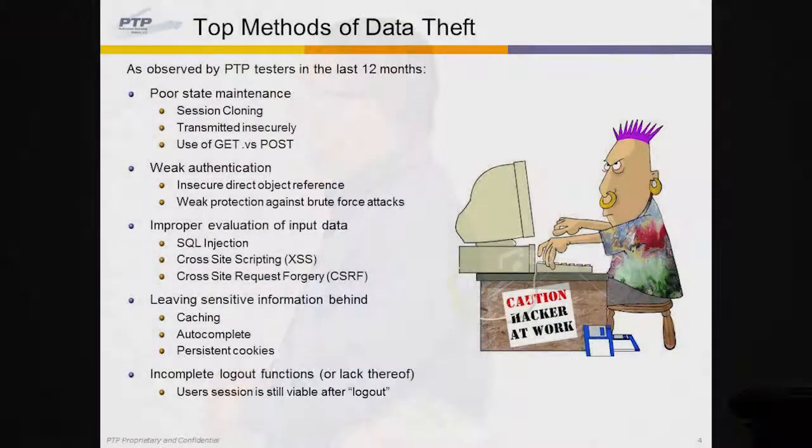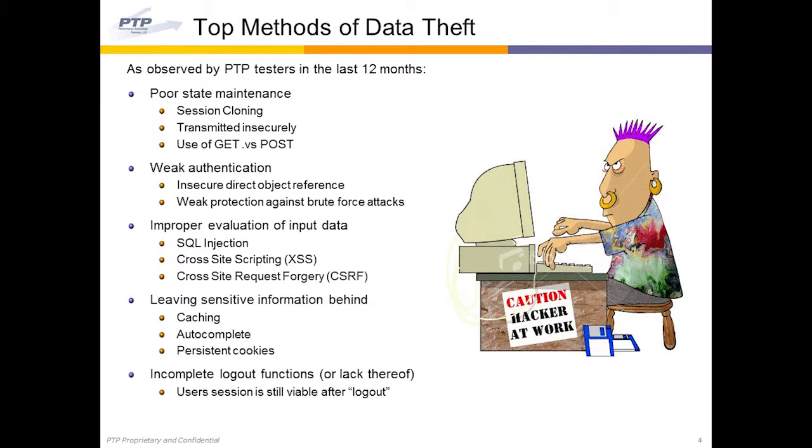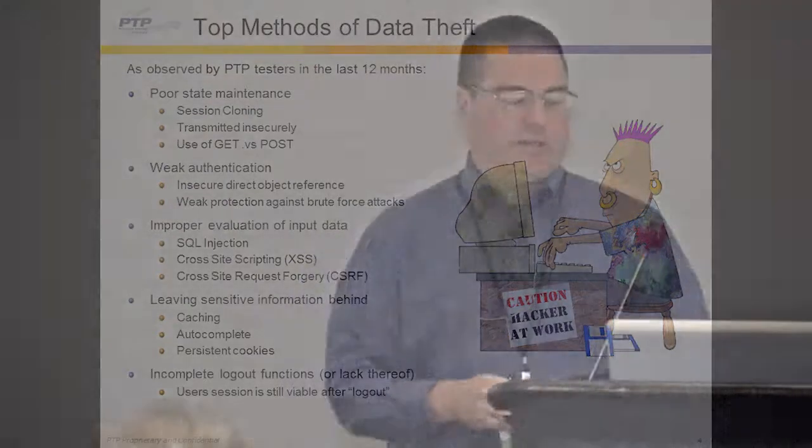And so this is a very specific list of what we've seen here in the state of California in the last 12 months in doing security tests for various state agencies. These are the types of vulnerabilities that we see over and over again. And of those, we're going to talk about 5 in particular. Recognize some of those?